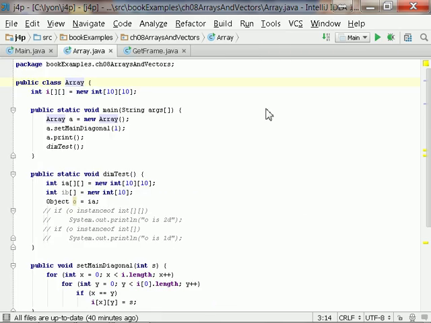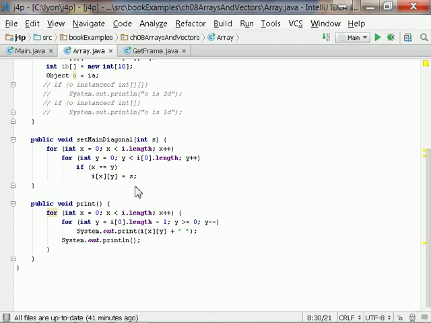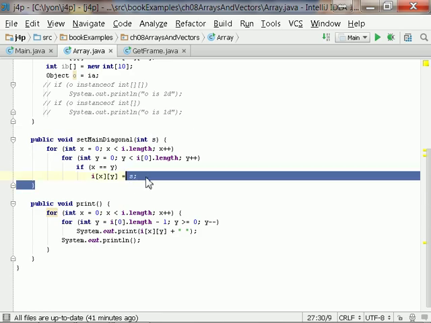That's clear. So you've probably seen this is a two-dimensional array, a 10 by 10 array. Here I'm setting the main diagonal to 1, and here's a little test that essentially does a doubly nested loop, and if x is equal to y, we're on the main diagonal, and we can set the main diagonal to any value we want. So that's clear, right?